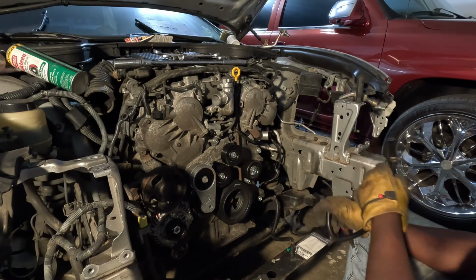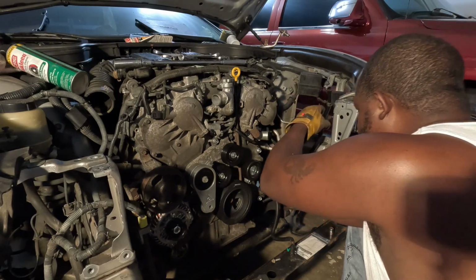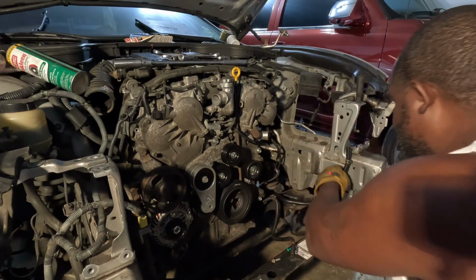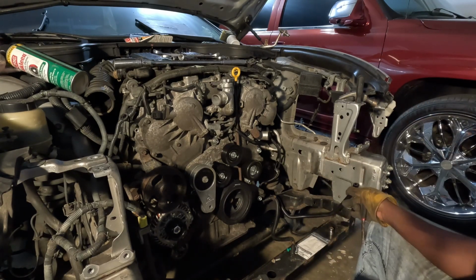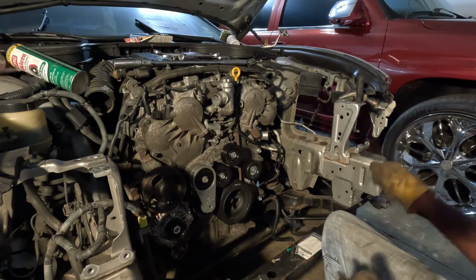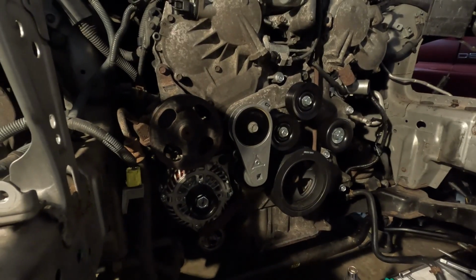I'm guessing this go like this. We're gonna figure it out. I ain't gonna lock them on there, y'all. Just push them on there. Thinking this probably go something like that right there. So, we'll take a break, clean up some of this trash.